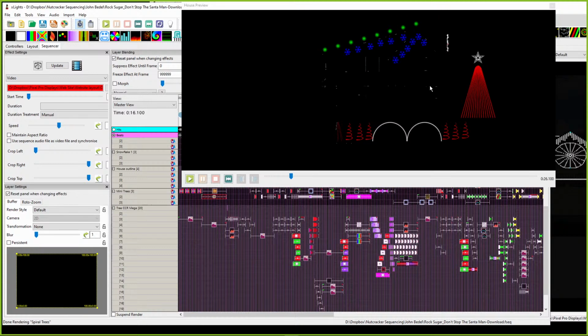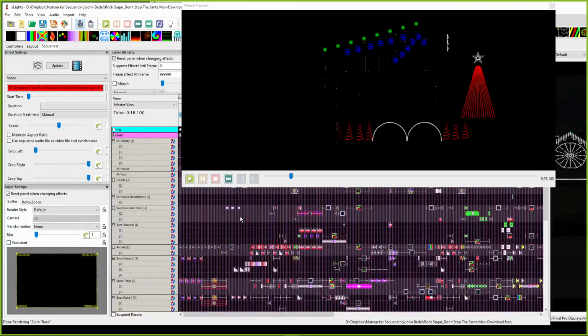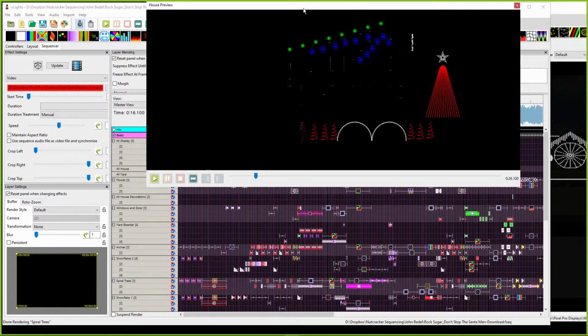So you get the idea. It mapped in. It's doing mostly what it's supposed to do. You can take your time just getting things to work the way that you want them to work. The more that you map, again, you don't have to map absolutely everything all at one time.